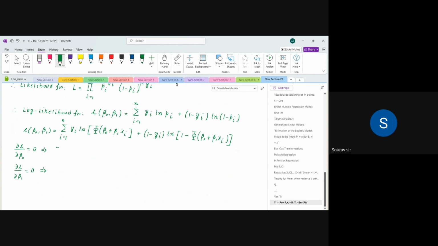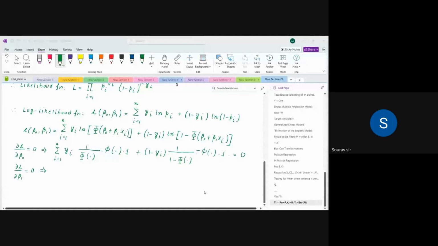If you just take a look at the calculation as well. So this will become summation i running from 1 to n yi, so 1 by cap phi of this जो है, correct, into, क्योंकि बीटा नॉट तक जाना है तो बाय चेन रूल डेरिवेटिव ऑफ द CDF इज द PDF, राइट, into डेरिवेटिव ऑफ बीटा नॉट प्लस बीटा 1 xi जो कि होगा 1 बिकॉज ये डेरिवेटिव विद रिस्पेक्ट टू बीटा नॉट, plus 1 minus yi into log का डेरिवेटिव will be 1 minus this, 1 minus cap phi of this into 1 minus cap phi का डेरिवेटिव, so that will be minus phi of this into derivative of beta naught plus beta 1 xi, which is 1.